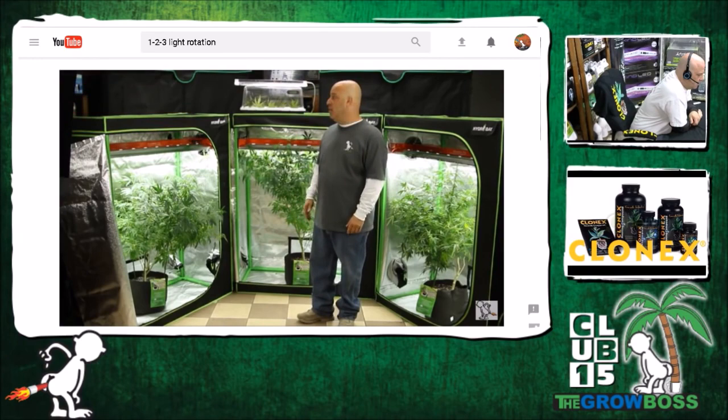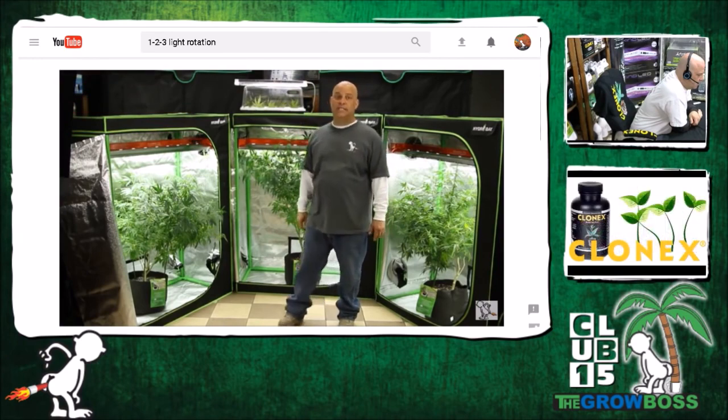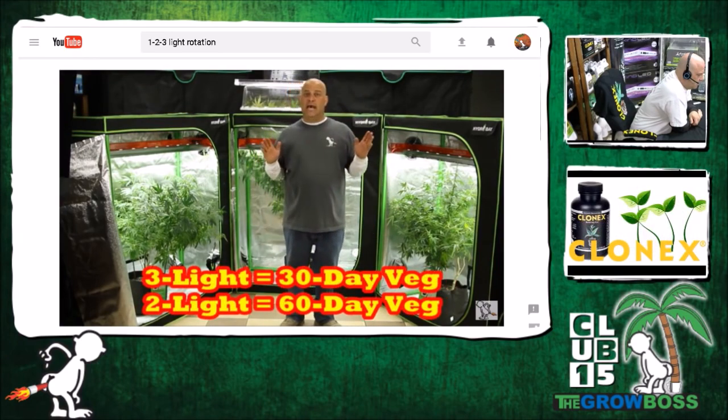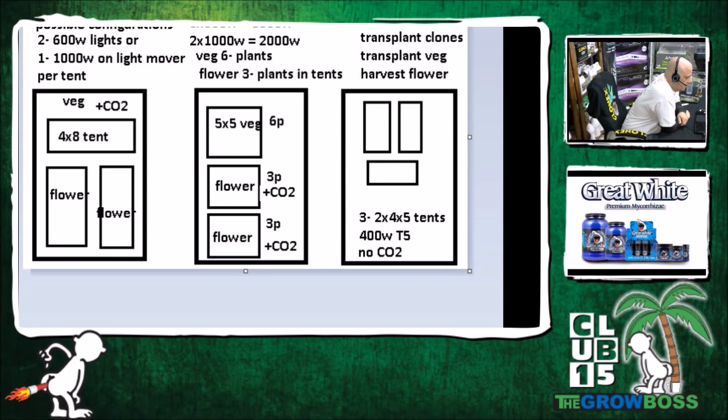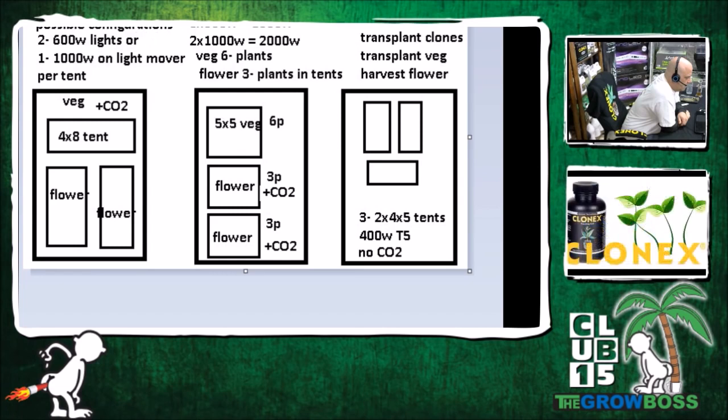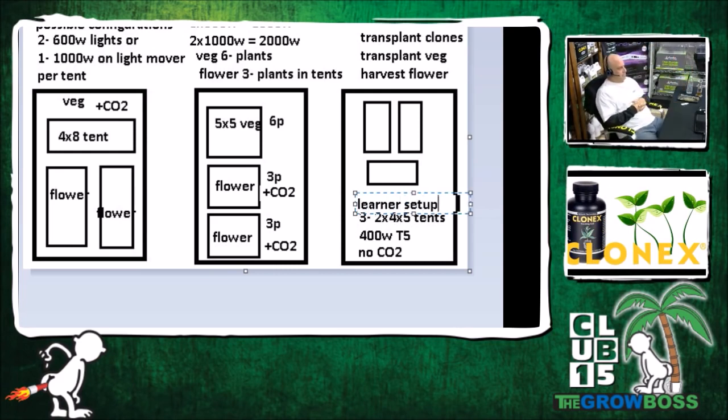Because frankly, if you want to learn how to do this, the most appropriate way for you is a 3-light rotation. Because it takes 6 harvests to get good. You kill the first one, you see the second one, you learn how to super crop the third one. Then you practice 3 more times. Now, if you only have 1 light where you veg and flower in the same space, it takes 3 months to harvest, so it's going to take you a year and a half to learn how to grow. If you have 2 lights, you'll get a harvest every 60 days, so it'll take you a year to learn.